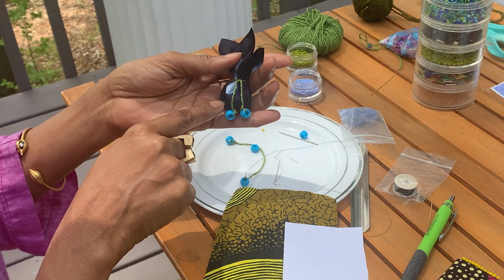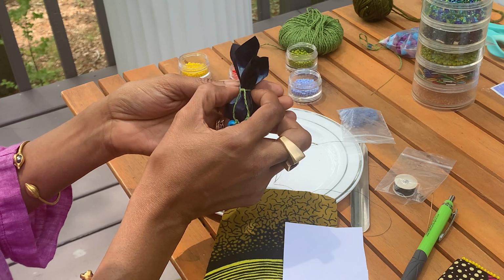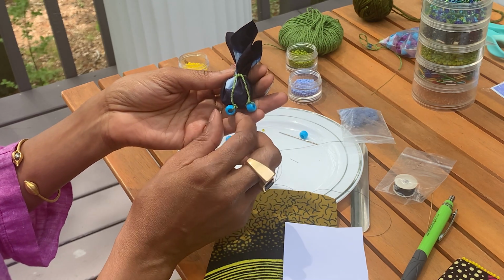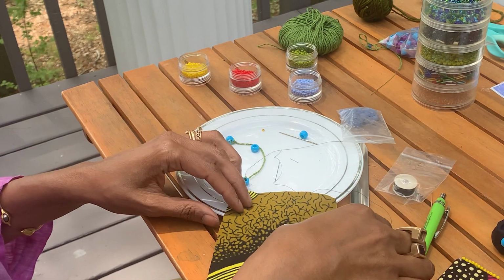So one of the easiest ones to make is to make sure that you have your message in the inside and it's sealed shut by this knotted thread. And then your thread, if it just has beads on the end of it, then you're all done. So how do we do that?